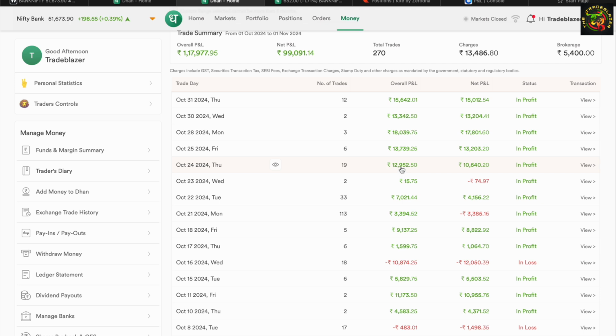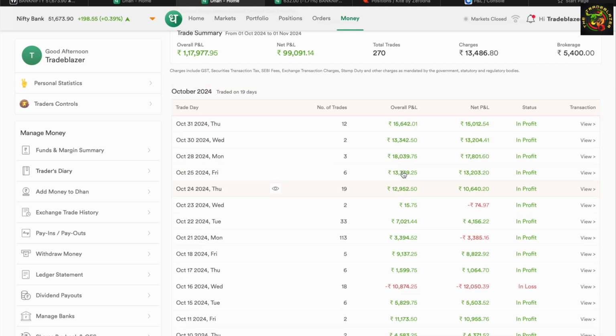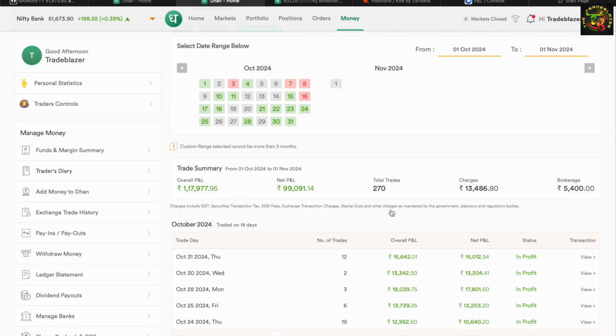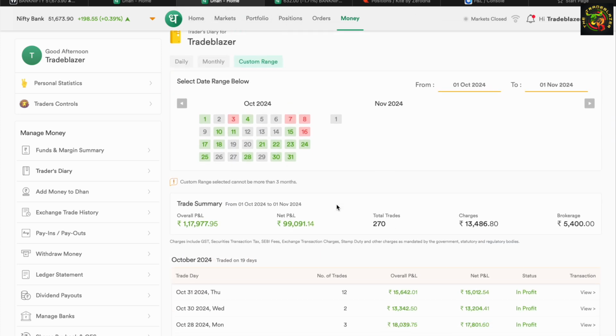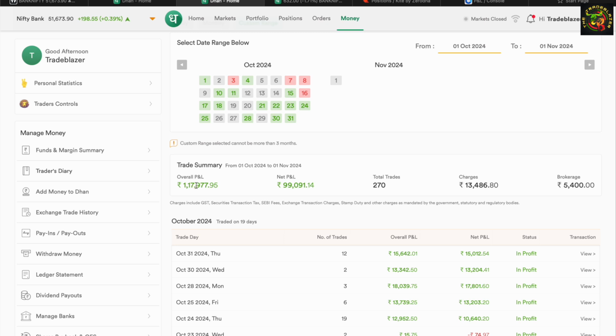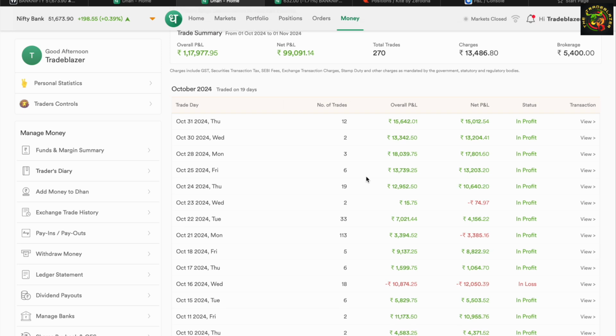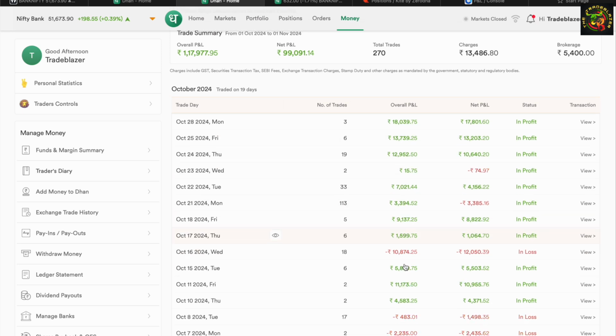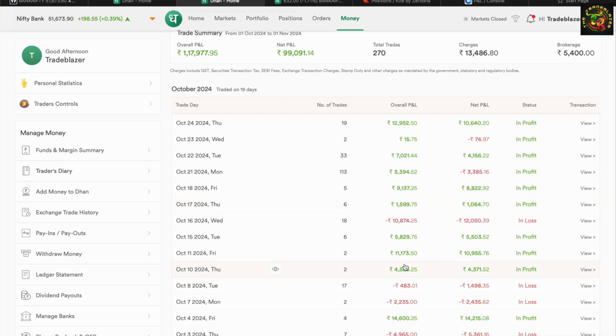And then last week it was really good. All 5 days of the week were in green, and this was the performance. And what was the capital I'm using? I'm using 4 lakhs of capital. I don't ever use all the capital, so I will deploy only a part. Hardly, in this month, in this educational account, I'm buying 90 to 150 quantity.